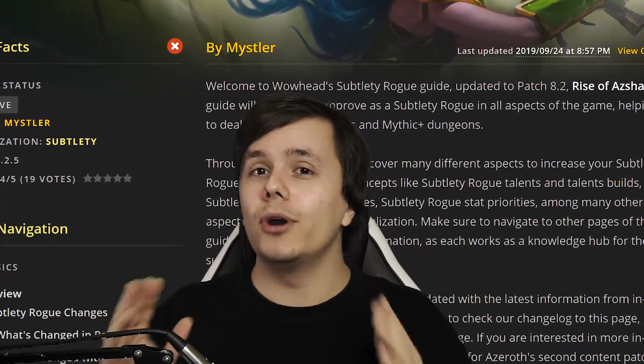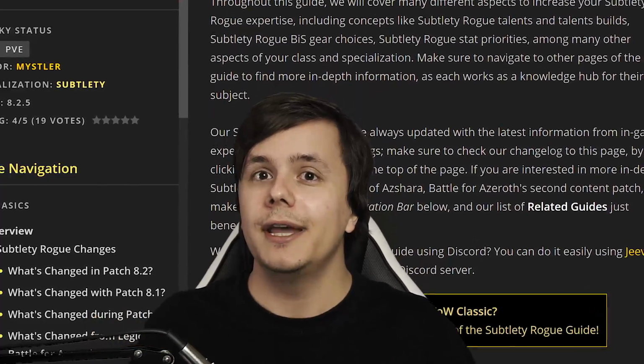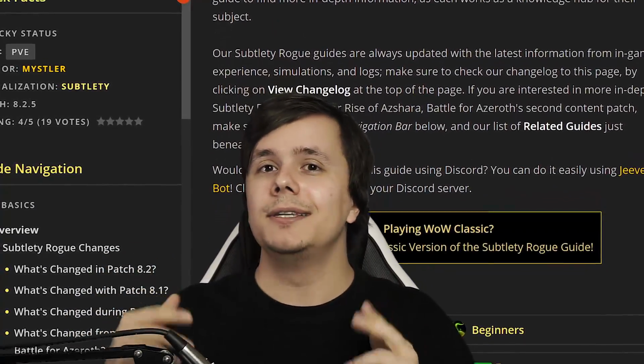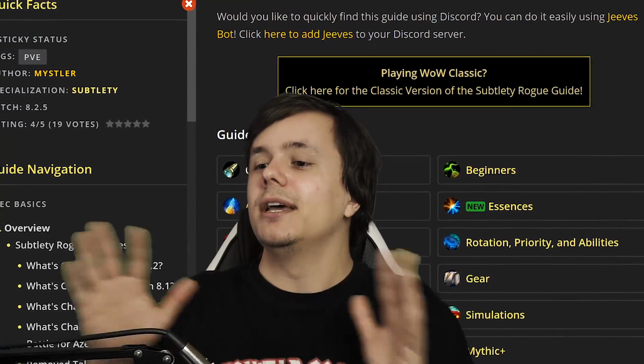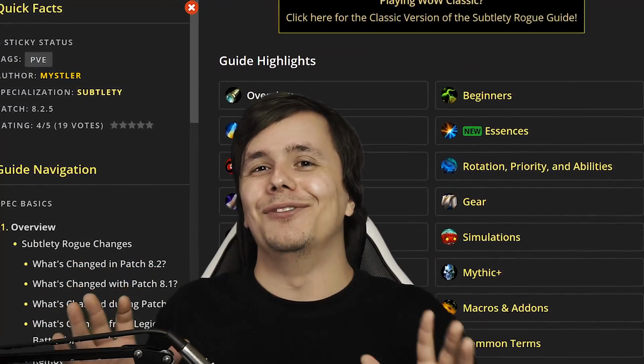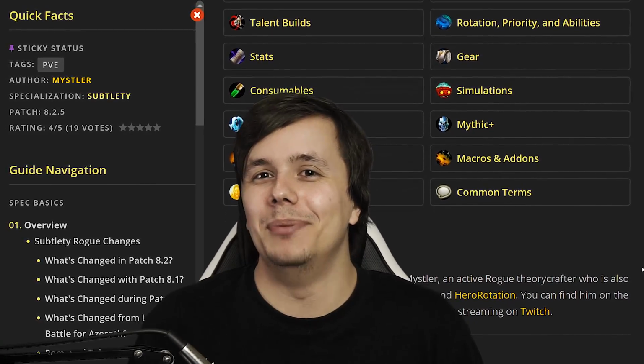So if you want more in-depth things when it comes to rogues, be it for raids, dungeons or whatever, check the Discord, check Wowhead, and join the rogue community, because there are a lot of good rogues out there that are oozing really cool information for you to use, and God knows Subtlety needs every little bit out there.